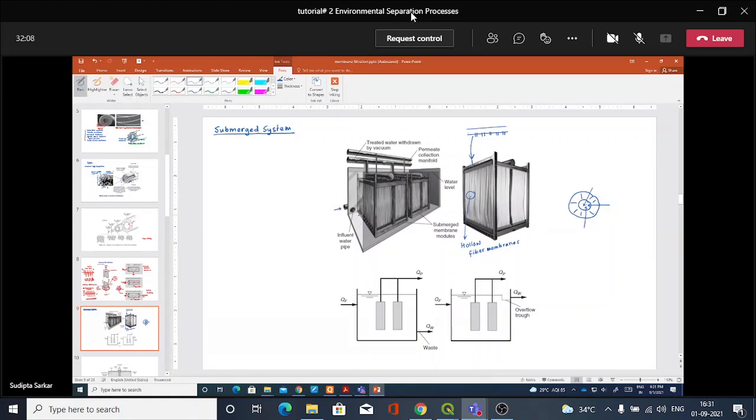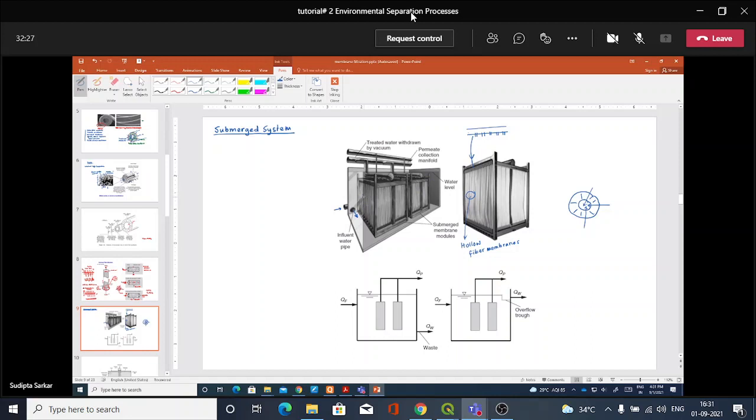So this is the entry. It enters from here, and this is the influent water pipe through which the water will go, and it will be under pressure.